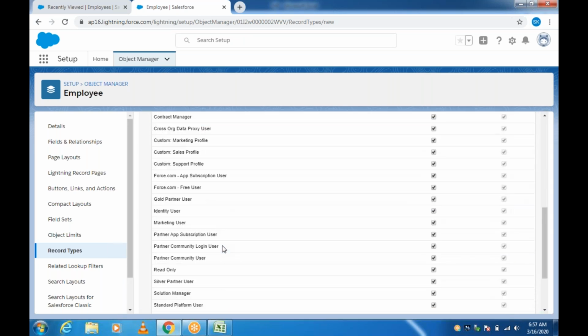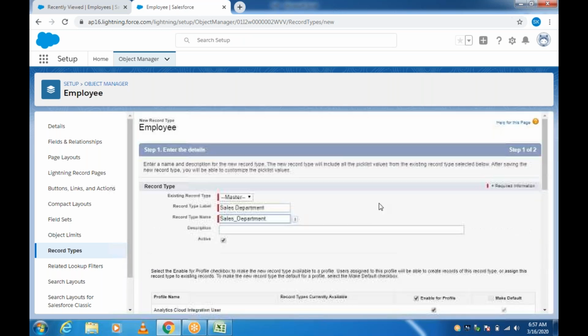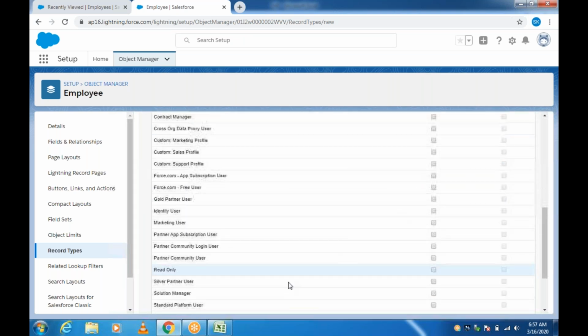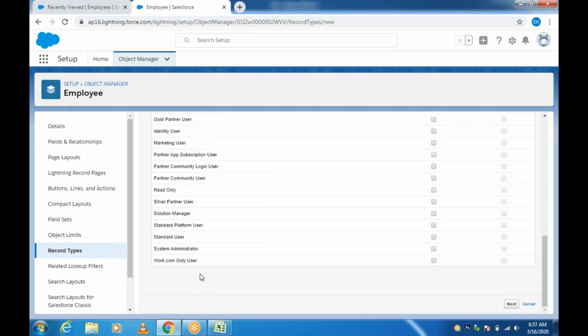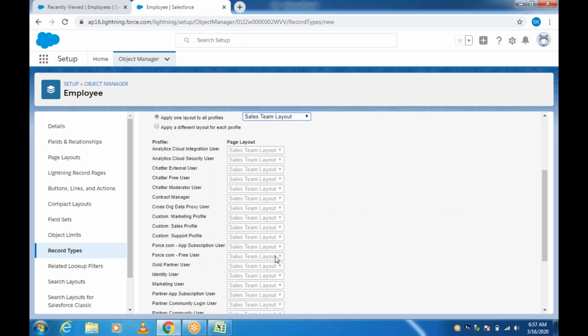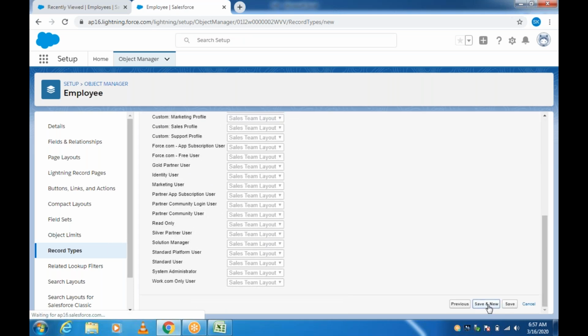I don't want to give everyone. My ID has the system administrator profile, so I want to give only for system administrator profile, myself. Click next, and which page layout you want to select. Since it is sales, I want to select sales team layout. Okay, and save and new.